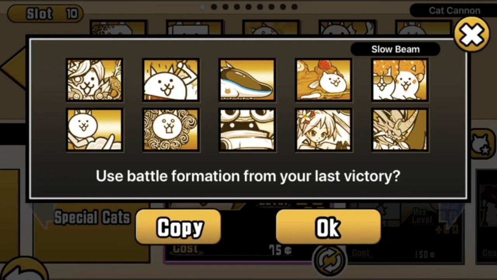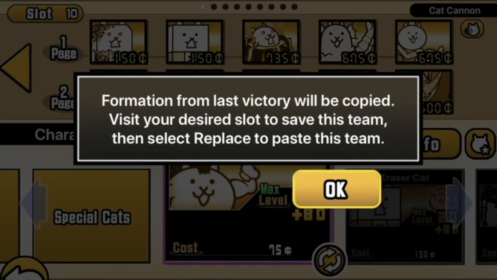Use battle formation from your last victory. Formation from last victory will be copied. Visit your desired slot to save the team, then select replace to paste this team.